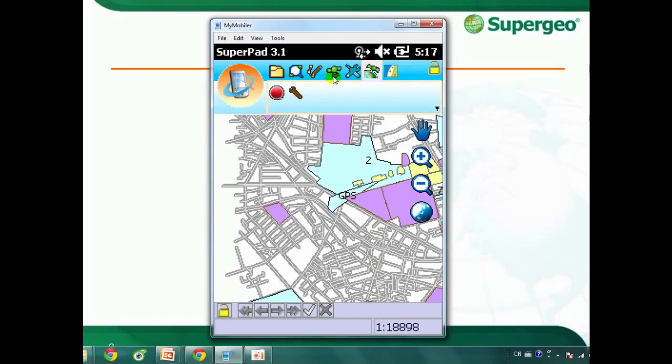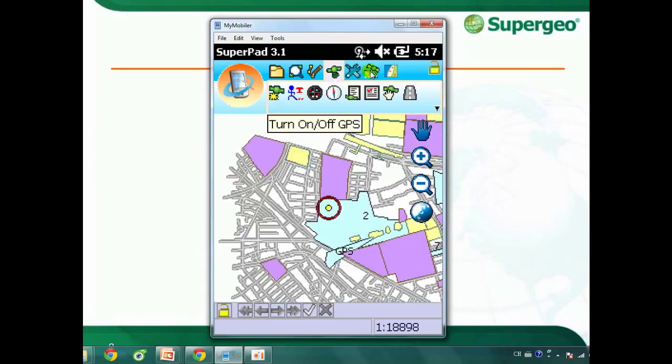And then you need to turn on the GPS. And then you can turn on the GNSS recording. So now it starts recording, so you can capture the data with the GPS.